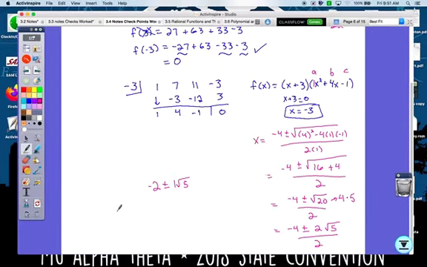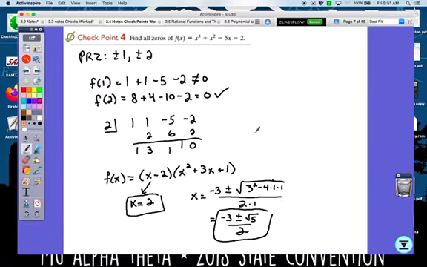And so your answers are negative 3 from the original, and then negative 2 plus the square root of 5. You don't have to write that 1 in front of it. And then negative 2 minus the square root of 5. Okay, so it's using stuff we learned previously along with the stuff we've just learned. All right, pause it and try the next problem, and then look at the answer. There you go.